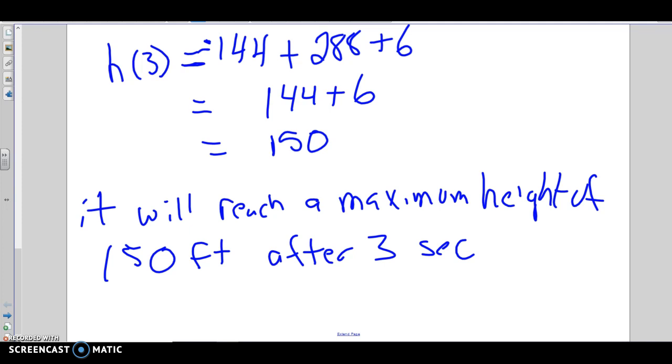So again, that's using that formula x equals negative b over 2a to find the x value of my vertex, the 3, and then taking that and plugging that back in and finding the y value, in this case 150. So as an ordered pair, it would be 3, 150. That would be my maximum height as a coordinate. And in context, that means that after 3 seconds, I will have reached a maximum height of 150 feet.